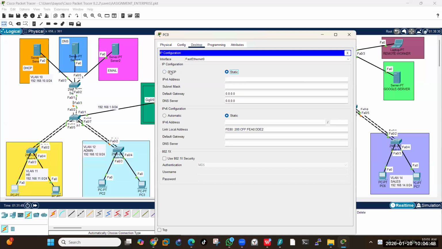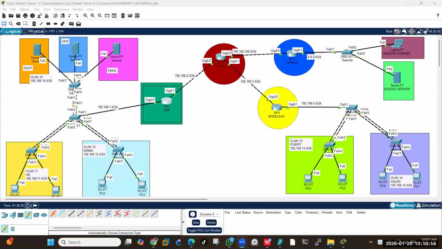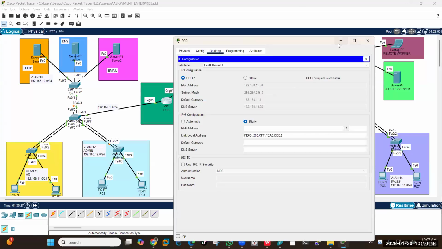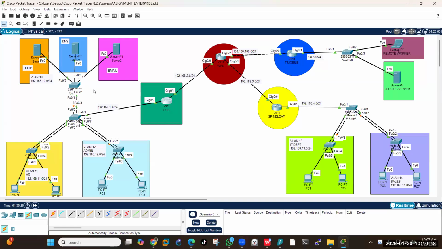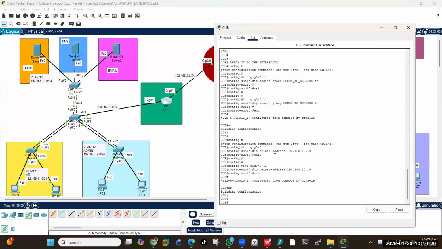We are getting a failure, so we have to check that. What I did was not add my IP helper address to my interfaces.